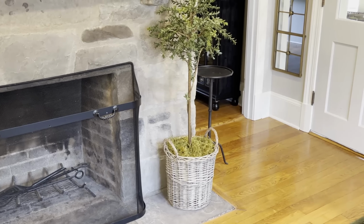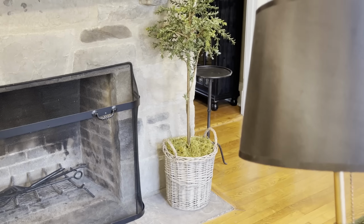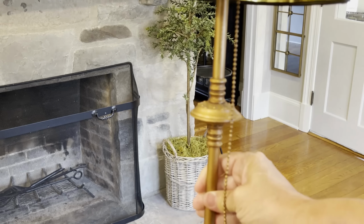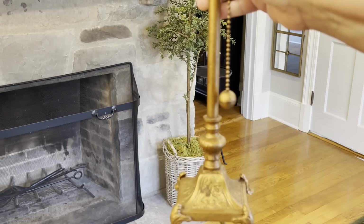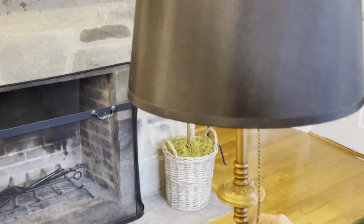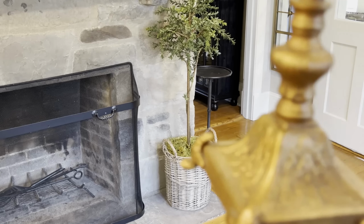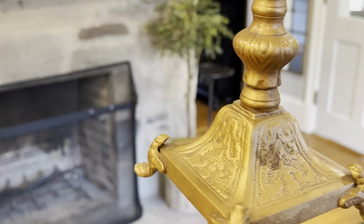Mom would come visit us quite a bit, and she would love to watch me decorate. Here is a vintage lamp, from when I purchased quite a few of my items in New Jersey. This was actually gifted to me. I painted it with the antique gold and aged this piece with my glaze, and the lampshade can be purchased from Target. I'm going to give you a close-up of the detail, but I also love the little pull chain.